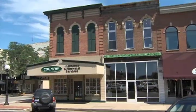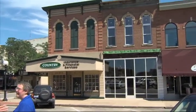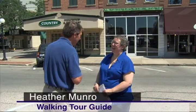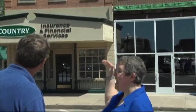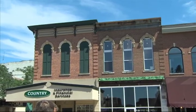Well, Heather, you often tell people on your walking tours that when they're looking at an old square, like Macomb here, look up to the second floor, not the first floor, because that'll give you the clue on what the original building probably looked like. That's right, and I think that's true of a lot of historic districts. When you're walking around a business area, the first floors will have been renovated and changed, windows, doors, all sorts of things to make it attractive to customers so that they'll come in to their business or shop. Whereas if you look up at the second floor of a building, a lot of times that will reflect what the building looked like when it was originally built.